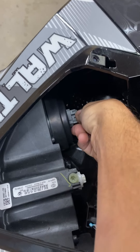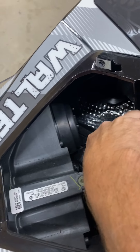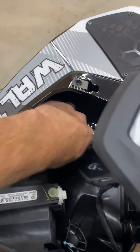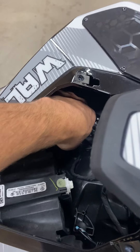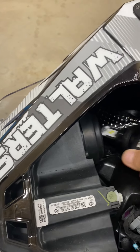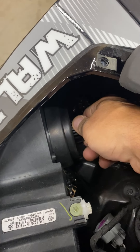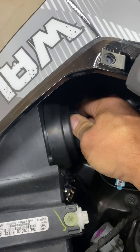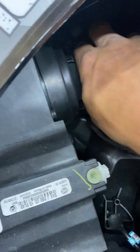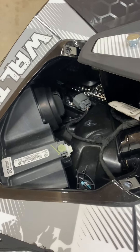Okay, so here we are for the other one. Just going to push down on that clip, pull it off, and you're going to twist it towards yourself if you're standing on the clutch side — twist it to the left, pull it out. Got the BeamTech — it just pops in right there, we're going to go to the right. There it is, just a little turn to the right. Plug in the connector, it can only go one way. That's it. Push those wires down in there — let's fire it up and see what the difference is.